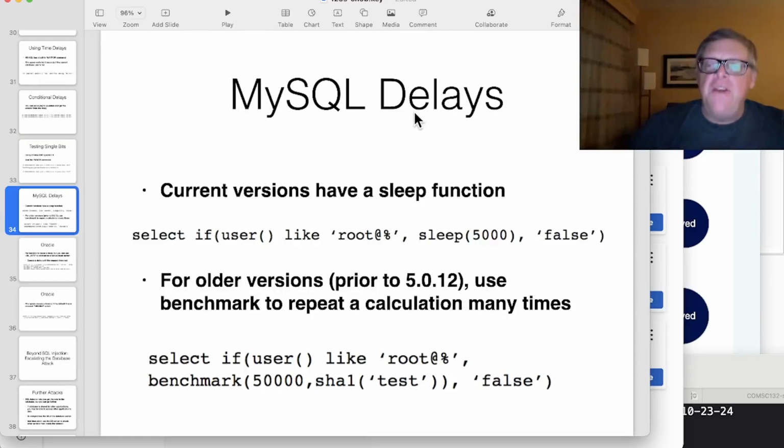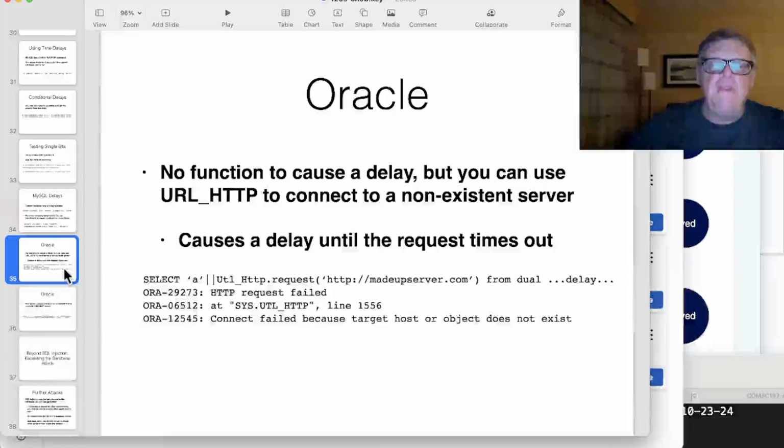And you can get delays in MySQL. You can do it with the sleep function. That's one way to do it. For older versions, you can use a benchmark function to create a time delay. And what we've done sometimes, use a ping function. That may be common. Another thing you can do in Oracle is use HTTP to connect to a server that doesn't exist, and then it will cause a delay until it times out, maybe 30 seconds or a minute.